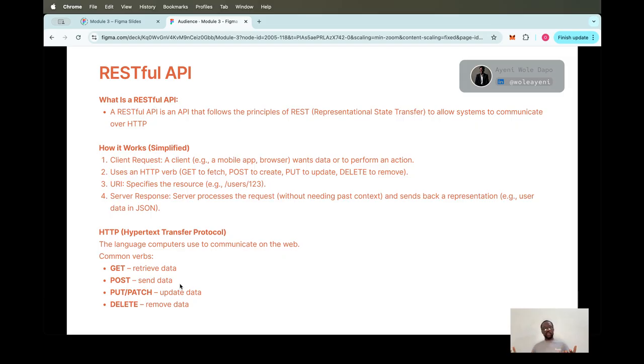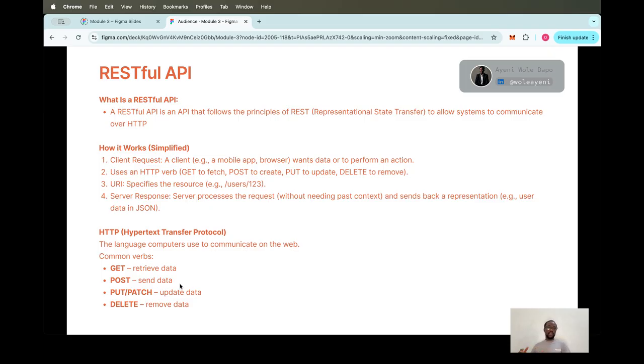Now let's practicalize this. What does this mean? Every time you click a button to perform an action on the website or on your mobile phone, some of these API verbs are being called. Take for instance, when you're trying to create an account, probably you find an application interesting and you want to create an account with them.